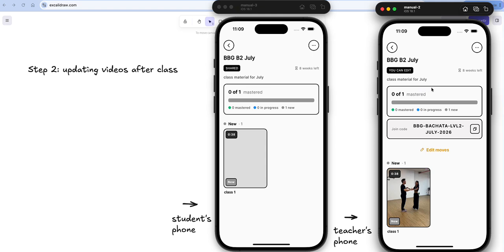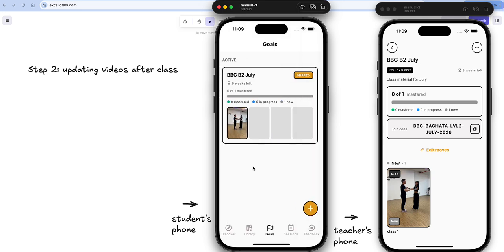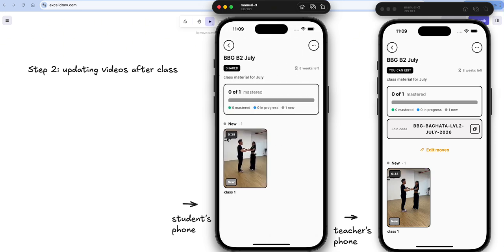Cool. So as you can see, once this is done, over here on the left, it's automatically reflected in the student's view. So when they come over here, they now see a new clip.